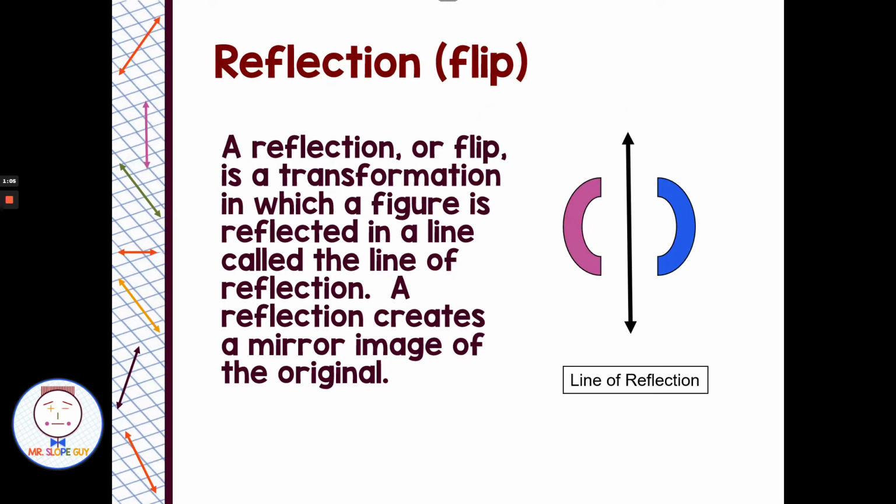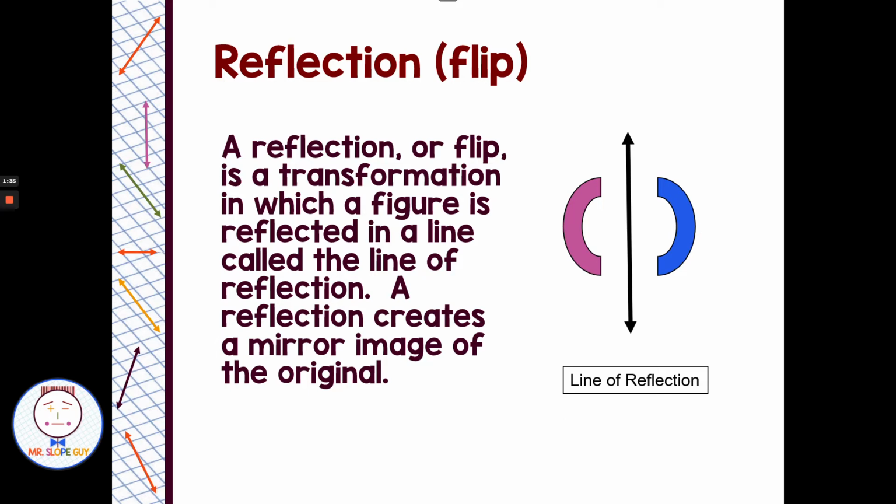Now, a reflection we think of as a math term, but really what we're talking about is just flipping a shape over a line. And we call that line the line of reflection. So a line of reflection just takes the shape and flips it over that line. So we see this part that's closest to the line on this side, when it reflects over, it stays closest to the line here. Or this point that's the furthest from the line on the left side, when it flips over would be the furthest from the line on the right side.